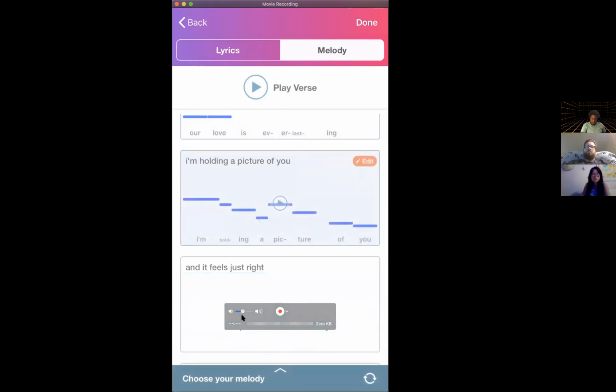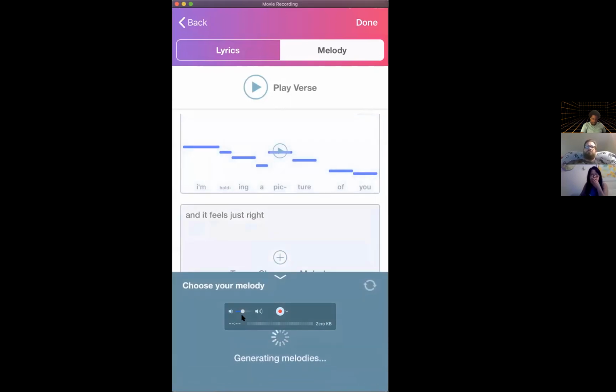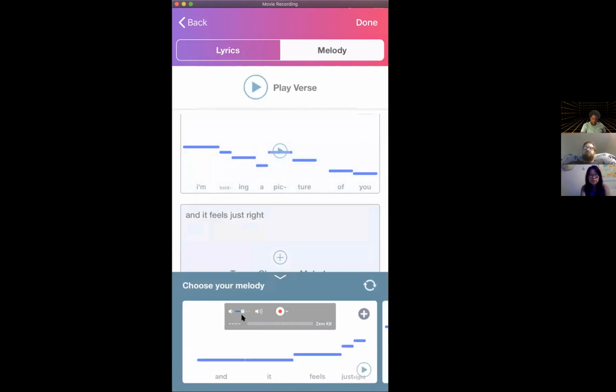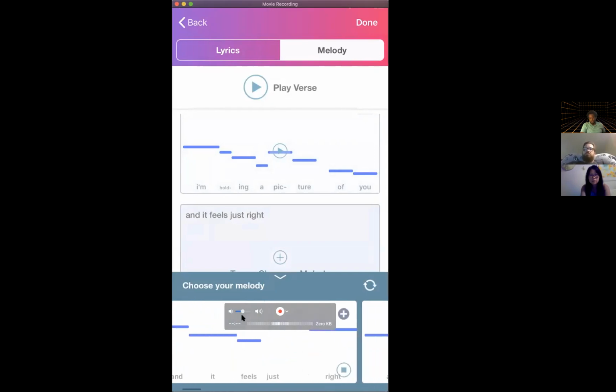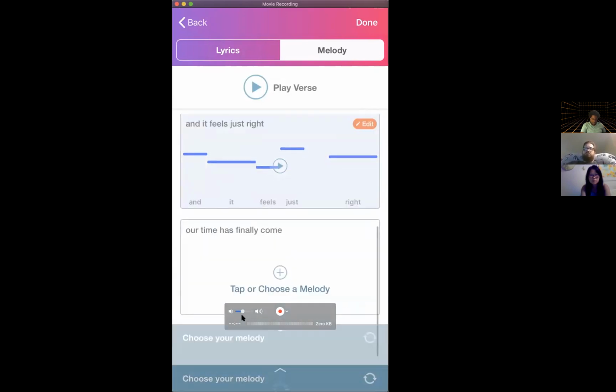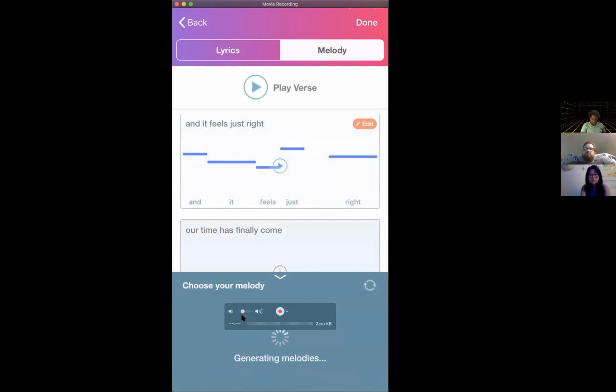So as you see, the system also introduced rests, which are a very important element of songwriting. And it feels just right. Let's get a suggestion for this line. Maybe let's do this. Perfect, that's going to be nice. So you really can't go too wrong with any of these suggestions. But this involvement with repeated listening and selecting really pulls students deeper into the process.